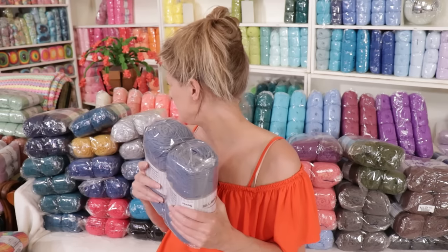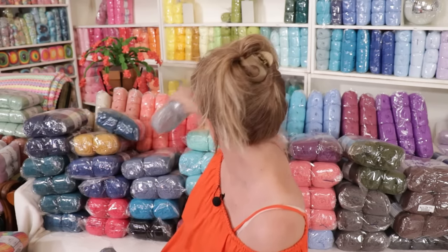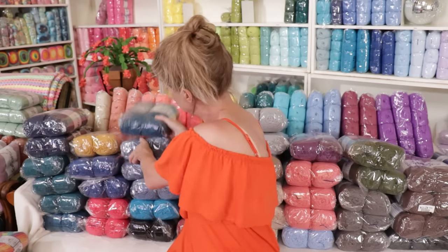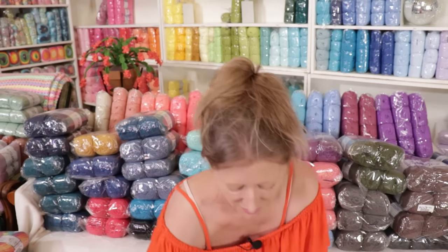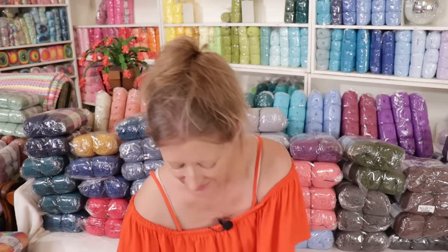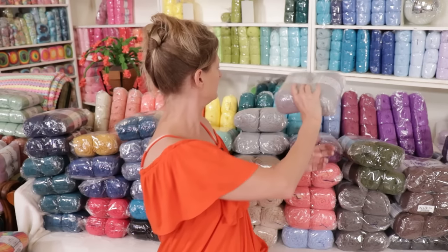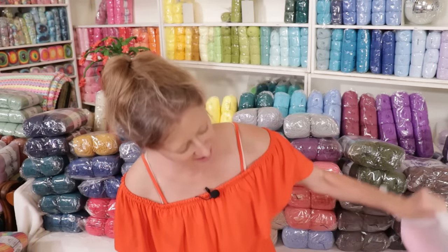Oh, another one of these steely blues from under my gray. I might have to just move my gray, actually. There we are. Another, what is it? Anthracite black. And another light gray. Put that here. So cute. I feel like we're picking up the pace. What do you think? Yeah? Okay, bag number three.